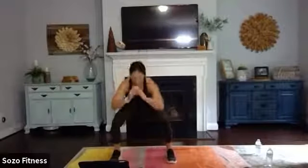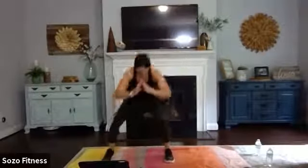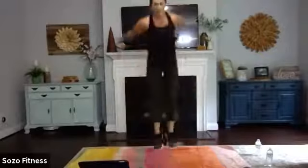Narrow, wide. Let's add that jump in the narrow. Ready? Let's go. If your knees bother you, I want you to stay just doing the squats, taking this jump out. Feet are pointing forward. Your thighs should be burning. Come on, 5 more seconds. 2, 1, done.